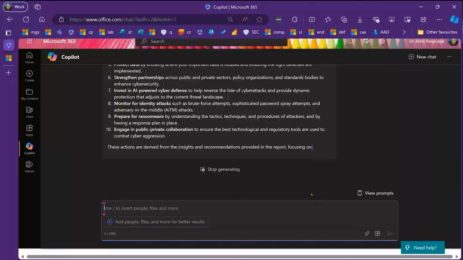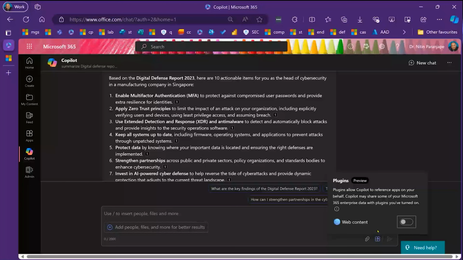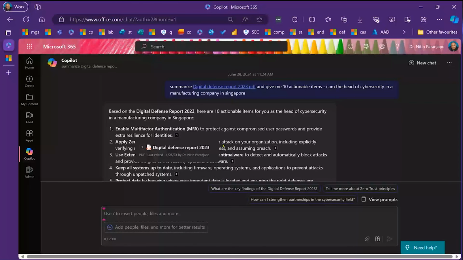By default, it will not go and search on the web unless you click on the plugin and enable web content. Now, this is not a toggle which we keep on or off lifelong. It depends on what you are doing and what you intend to get. What are the sources you are looking for? If you want to force it to look inward only, then keep it off for that particular prompt or activity. In some cases, you want it to look outside, in which case enable it. So this enable/disable is not a one-time setting, it's contextual. Anyway, it has given me amazing stuff, and then I can act on it.